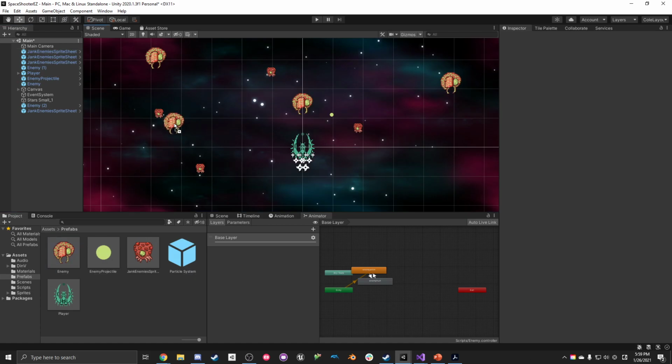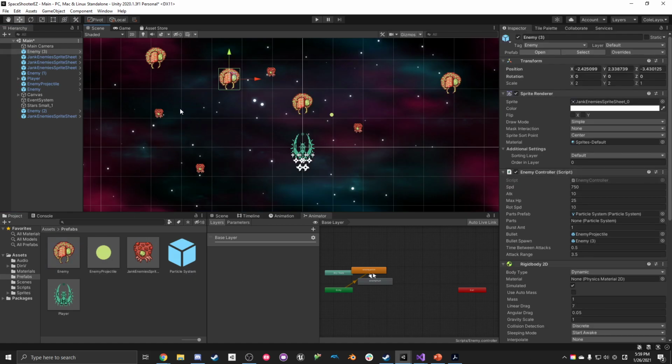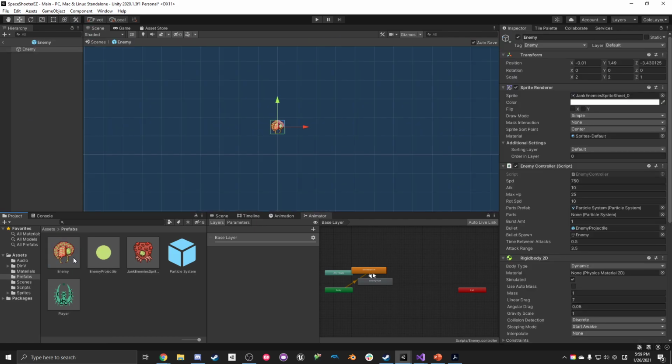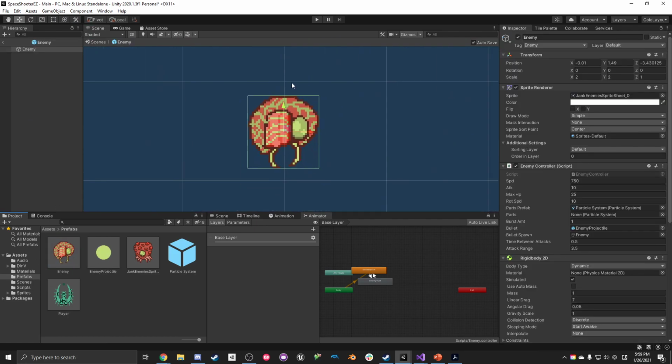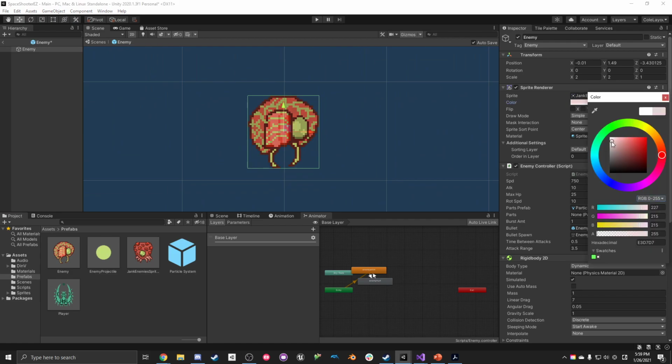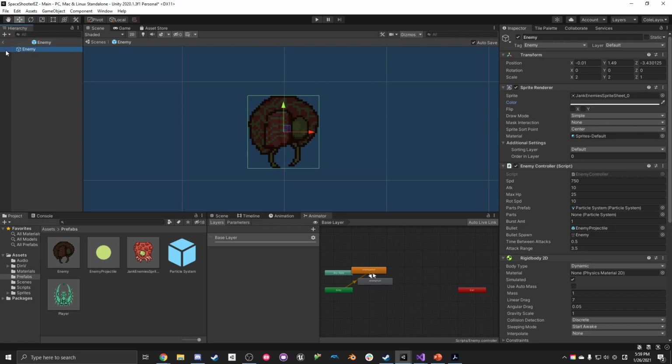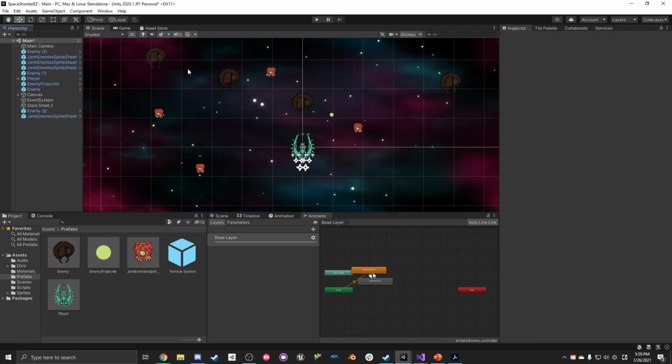And if you don't like the settings on the prefab that you've saved, you can just edit the prefab itself. So say the color's a little weird on this dude. I would just change the color on here, and all the colors on these ones should change too. So they're all dark now.